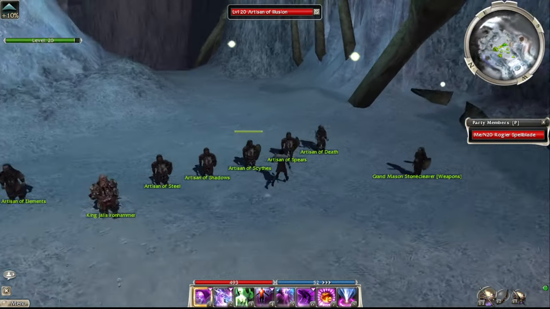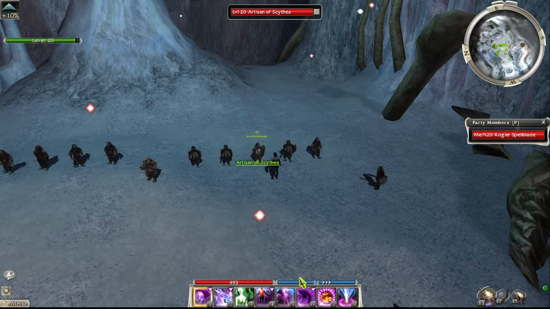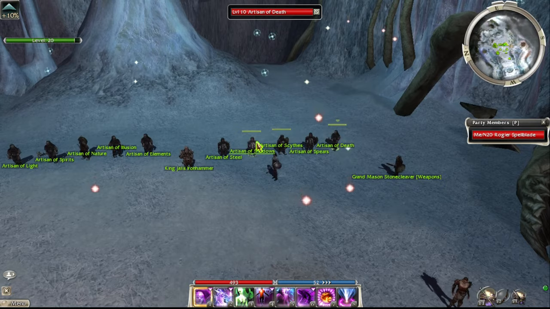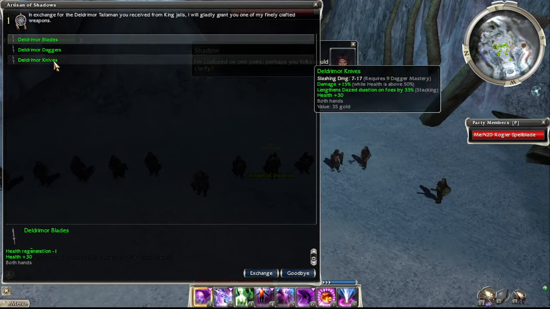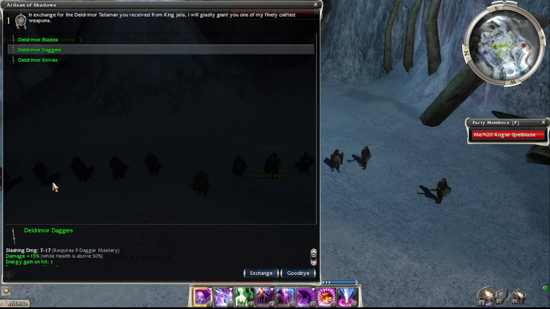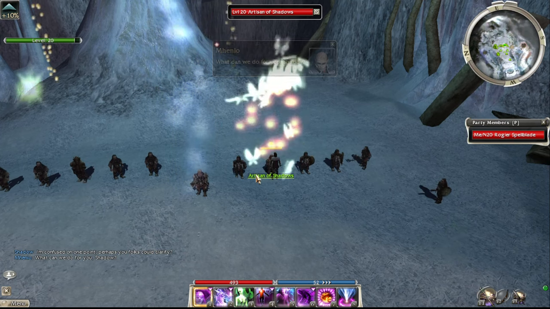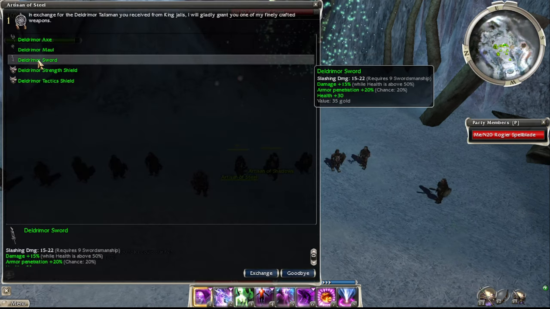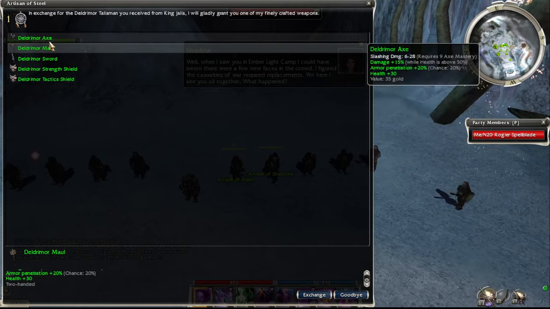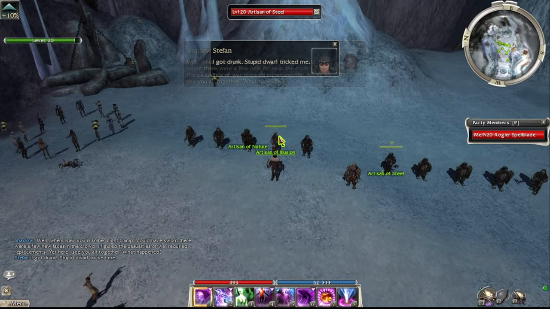The other option is we can go here and we can get a scythe or even, alright, he doesn't have an enchantment mineral. We could get daggers or what am I trying to say? Illusionary weaponry. I don't really want to waste. Wow, that's a really good sword. The weapons for warriors are awesome. But yeah, we're gonna go with illusion.